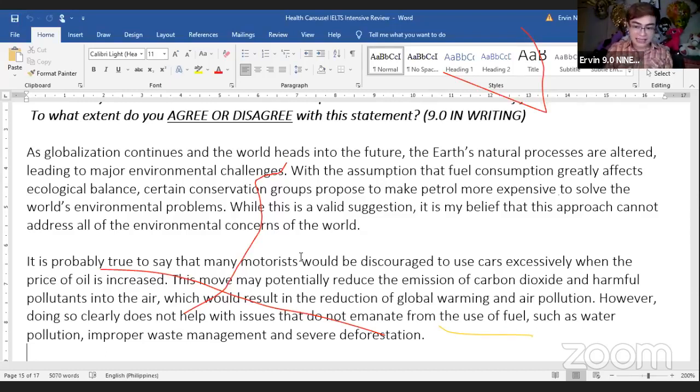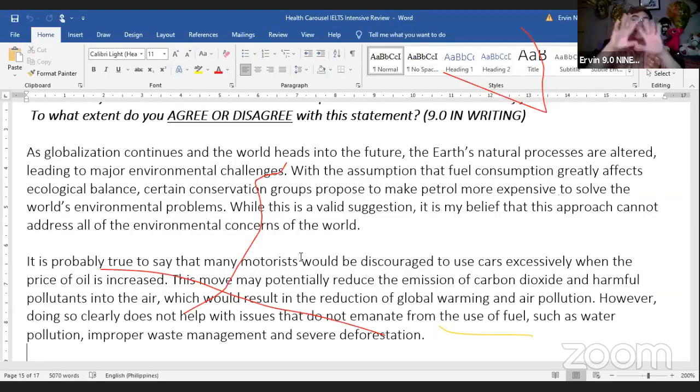Now, let's pay attention to the word environment. So some people are saying, sir, wait a minute, I think this is being repetitive because the word environment appeared in every sentence. Now, you have to forgive Brian because the word environment is the main topic. You have no choice but to keep on repeating it. But what is it that he did not repeat? The word associated with environment. Now look at the next word after environment in every sentence. First sentence, environmental challenges. Second sentence, environmental problems. Third sentence, environmental concerns. So challenges, problems, concerns. These are the words that Brian did not repeat.